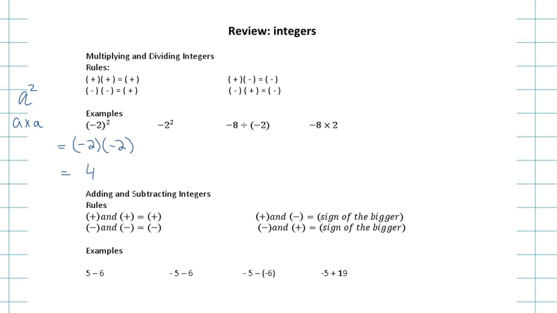Now, if you look at the second question, you have negative 2 squared. There's no brackets. Okay? What does that mean? 2 times 2, not negative. So, you see that negative here? It's not raised to the power of 2 because there's no brackets. Okay? So that means you have negative, and then you have the 2 multiplied by itself. So I have a negative 2 multiplied by a positive 2. So what's my answer going to be here? A negative 4.